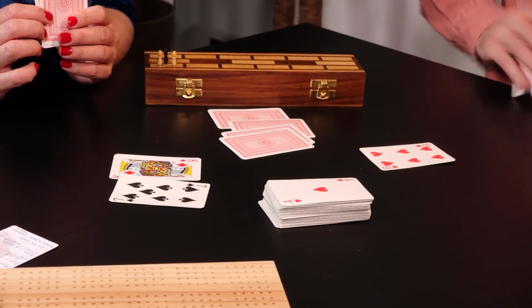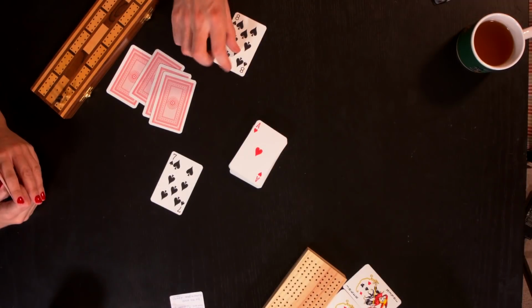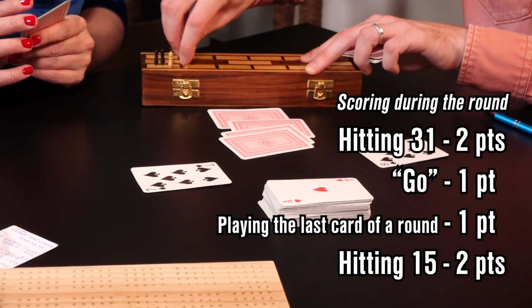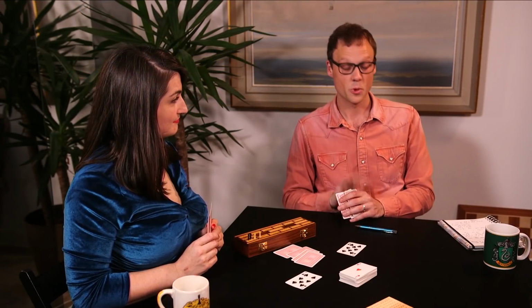Right. In addition to getting 2 points if you hit 31, you get 2 points if you hit 15. So let's imagine at the start of this round, Kylie plays a 7. If I play an 8, then the total is 15, which is going to give me 2 points. But unlike hitting 31, we then continue from 15, so Kylie would play a card there.